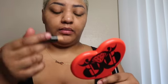So, I'm going with my P. Louise, and this is in the number 4. So it's like a skin tone color for me. And I'm gonna go in with my Black Opal in the shade Honey and just put a little bit of this all over the lid interior there, just to really cancel out any darkness, because the top of my lids, the lid area, the color is just a little darker, and I like everything just to mesh well.